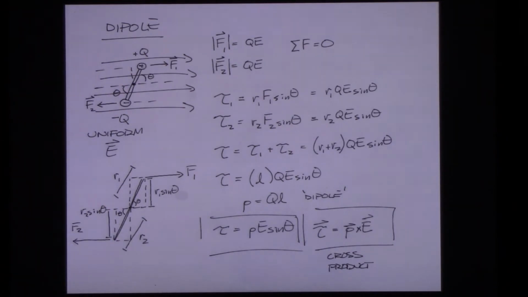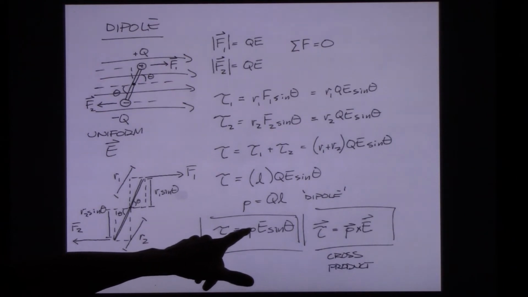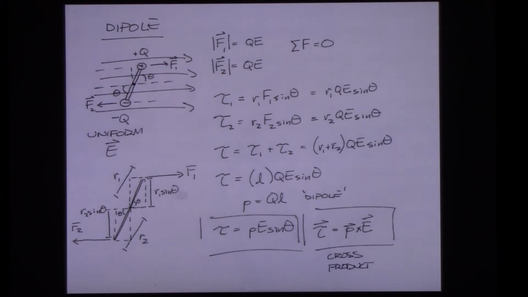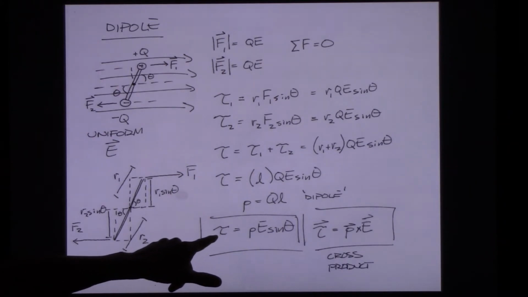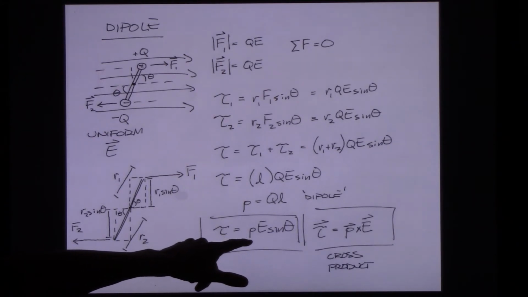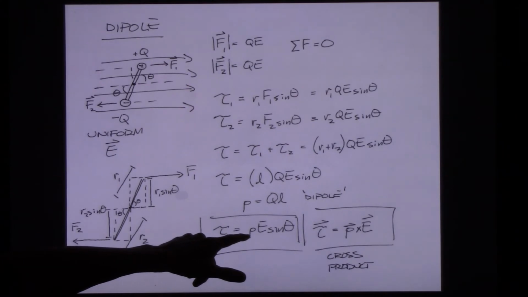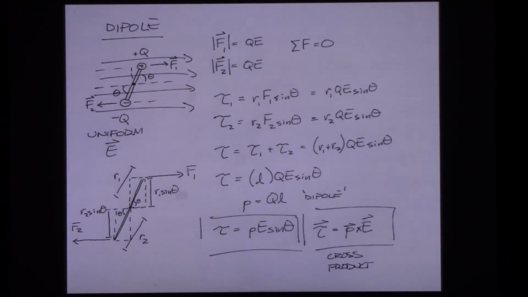That's where the lever distances are as large as possible. So the maximum torque I would get is P times E. Now we said, since everything has to be representable in physics as a scalar or a vector, and I can already identify in here, well, E is a vector and torque is a vector, and in fact, dipole we've defined as a vector. Is there a way I could turn that into a vector equation?